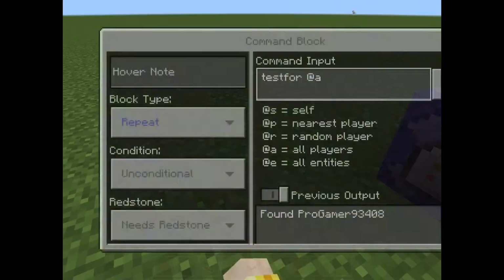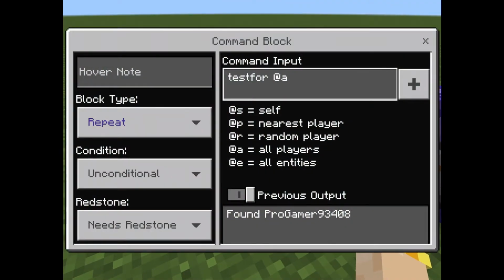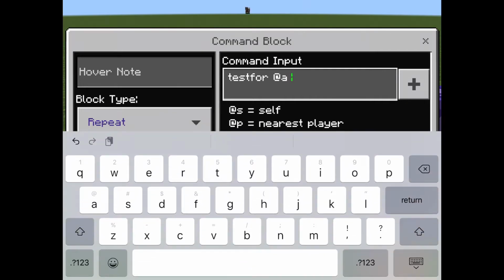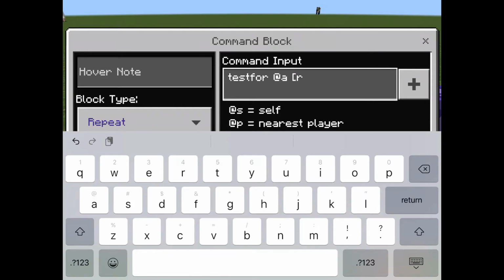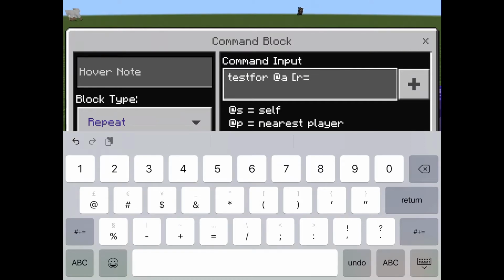So what you can do is you can go into this menu that some of you may not have. If you're on Java Edition, it'll definitely be on your keyboard, but you want square bracket, R, just the R, and then equal sign. It's actually quite near to the 0 and next to the delete button if you're on Mac. And then we want to put in our radius.